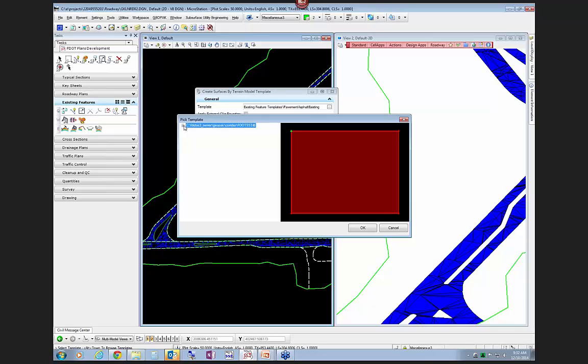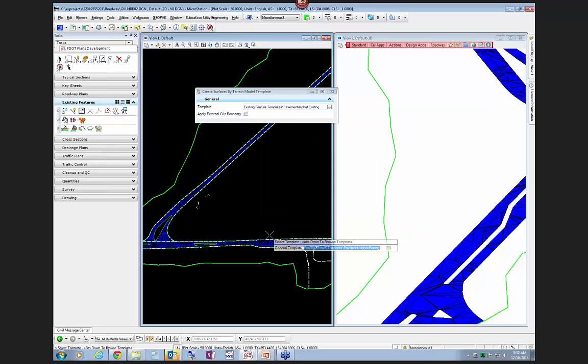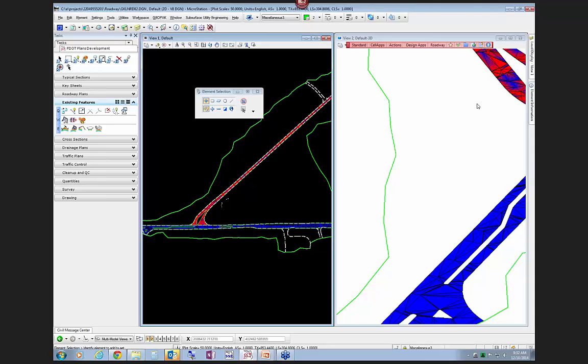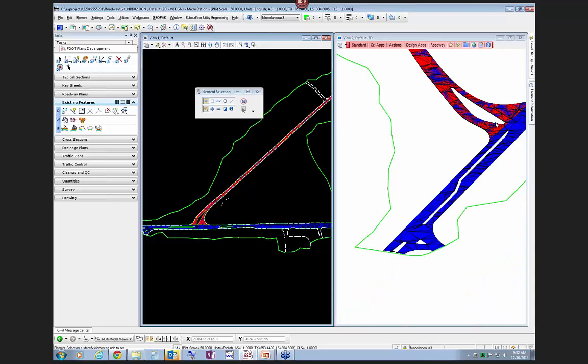And over in the FDOT workspace, we've created a new folder that says Existing Feature Templates. And these are all of the templates that you'll need for building an existing features model. So in this case, it's the pavement asphalt existing, and you can see it's nothing more than what we typically show as the depth of pavement on an existing pavement. Choose OK, and go ahead and click on it, and then it'll show me the shape, and I'll data point to accept that. And notice that in my model over here, all this turned red.